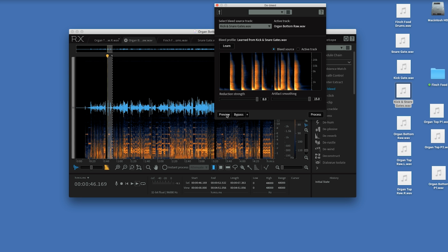Now I don't think there's any reason to run that through a second pass. It's pulled down that bleed very nicely. When we combine those two tracks together, or actually three tracks in this case, organ left, organ right, and then the organ bottom, all three of those will be combined together for our final result. That bleed will be dropped way back compared to the original. Let's jump back to Pro Tools, we'll import these files, and you'll see what I mean.